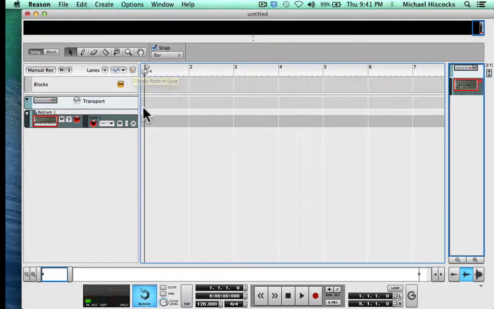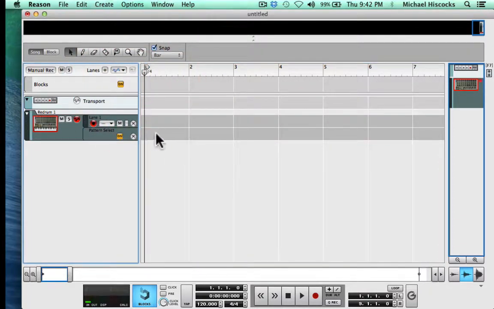So you can see my mouse moving around. I'm going to go back up to that button, follow my mouse. I'm going to go up here just to the top of the sequencer window underneath these tools, and there's a little icon there. If I let my mouse hover, it will tell me that is the Create Pattern Lane button. So as soon as I create this pattern lane, you'll see another lane appear down here. Here we go. Create pattern. And a new lane appeared.